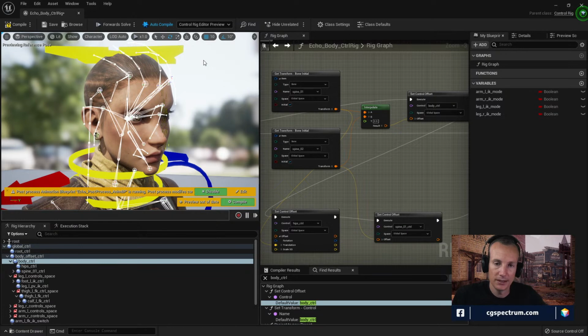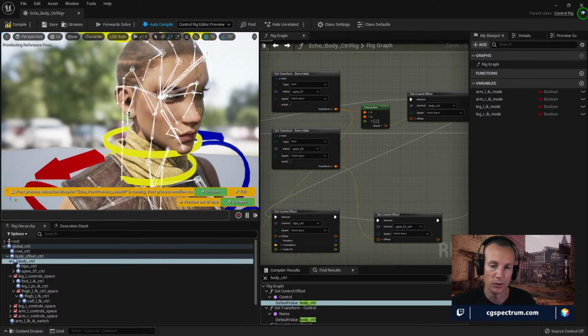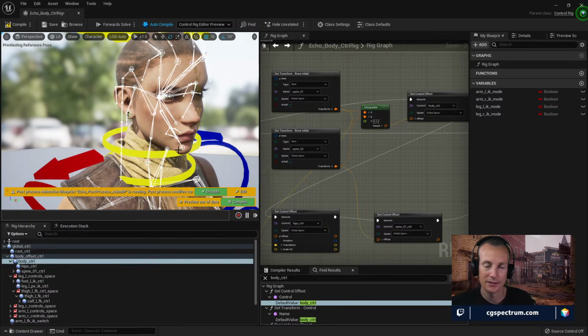The metahumans have a dynamic skeleton system where it'll LOD, and the further away you go, the fewer joints it'll show, which is just crazy. It'll change the skeleton as you move away from your character, but still works seamlessly with everything you put on it. But that makes it really hard to work with if you want to import mocap on it, or do something basic. It's a much more complicated skeleton to work with.